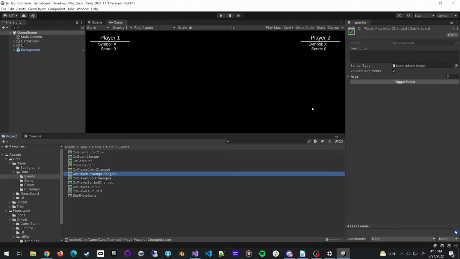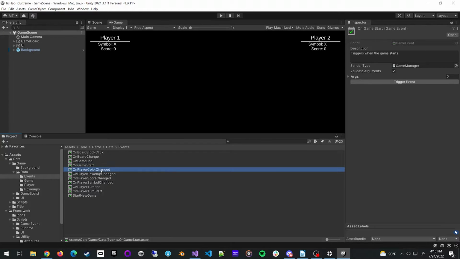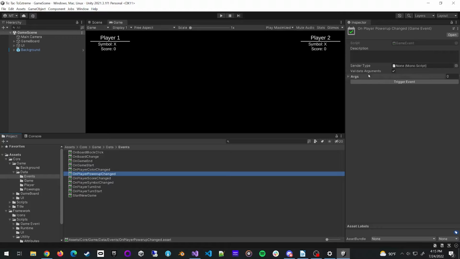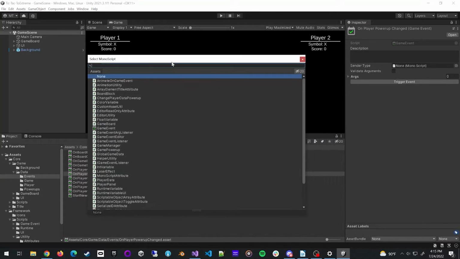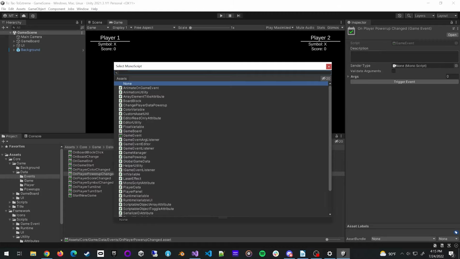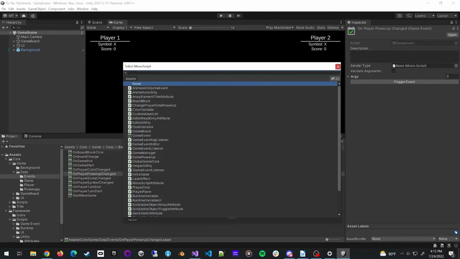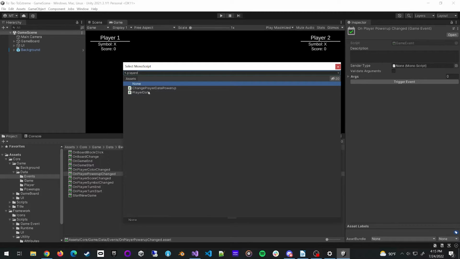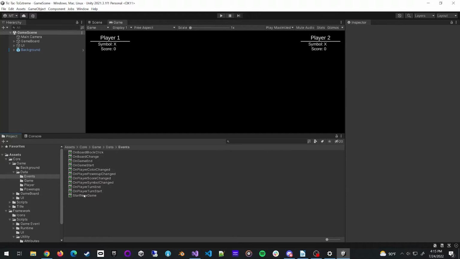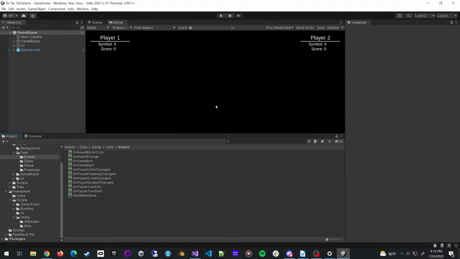So for game events, there's a lot of stuff in here that we can set. Like we can give everything a description, so when we're looking at them, we know what it does, right? I'm not going to bother setting this stuff up. I'm actually going to disable the validate arguments, but I will set this. I do have a parameter here for specifying what class should be calling this, and I will set that because otherwise the code is set up to yell about it if it's not set. So okay, that is set up. So now we have the player. It can hold a power up and it can be given one.